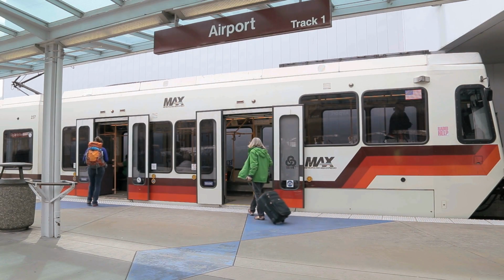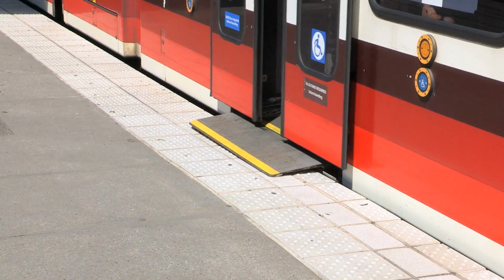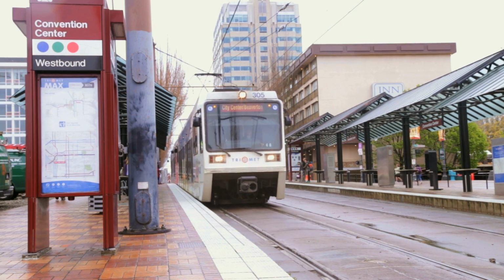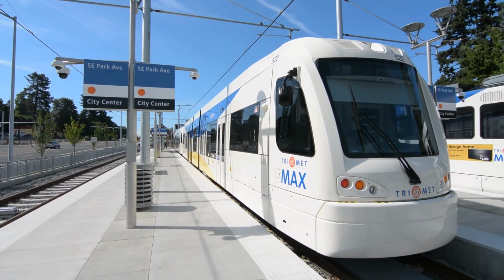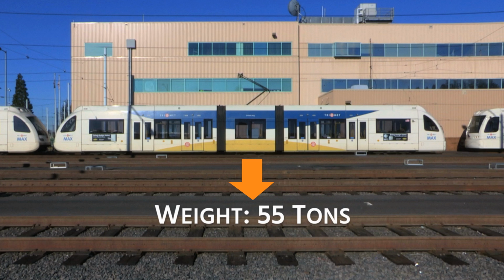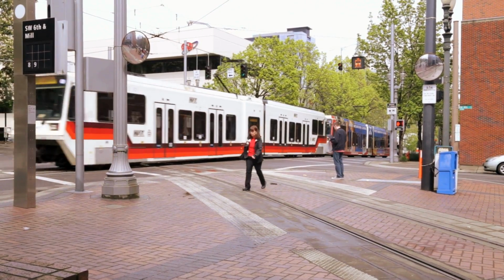Our Type 2, 3, 4, and 5 cars all have a low-floor design and feature ramps, referred to as bridge plates, that extend to the platform, allowing access for those in mobility devices. Type 1, 2, and 3s are steel body trains, while the Type 4 and 5 LRVs are made up of a fiberglass body over a steel cage frame. LRVs are bidirectional with cabs on both ends. Each vehicle weighs about 55 tons and averages 92 feet in length, with the 2-car train weighing 110 tons and stretching over 180 feet.